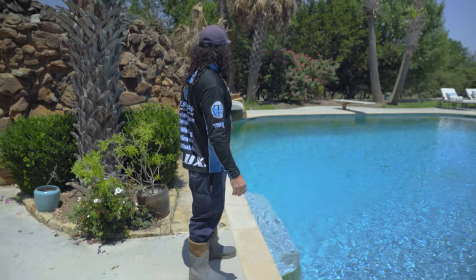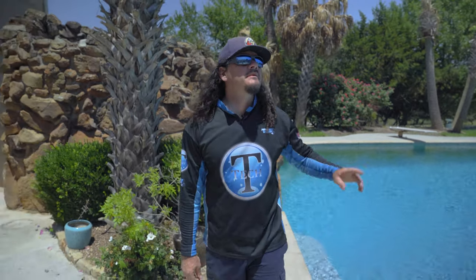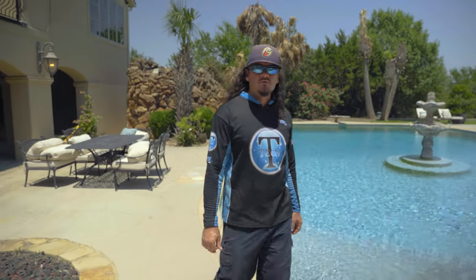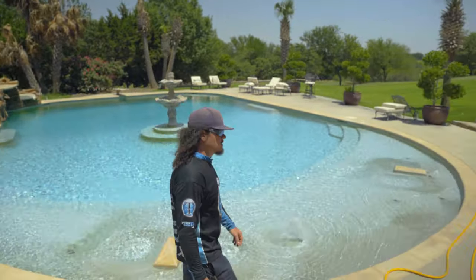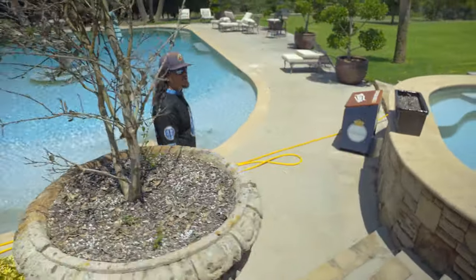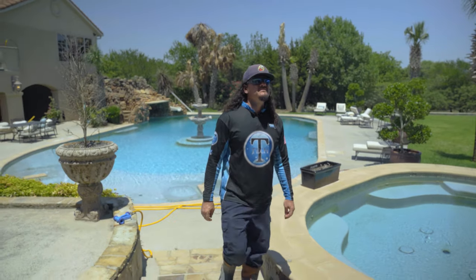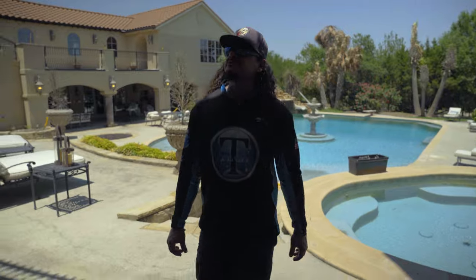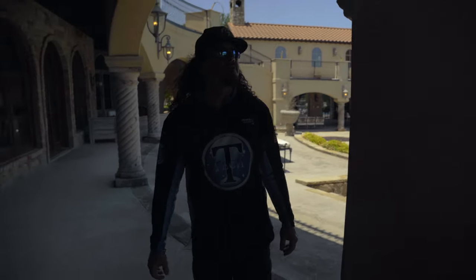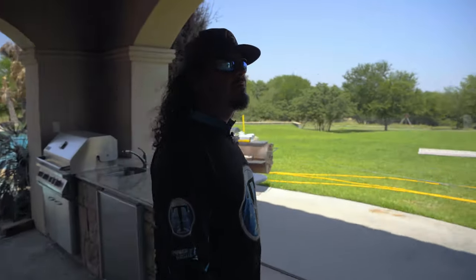We're about ready to fire up the machine and get some surface cleaning going. One of our workers is going to be surface cleaning while I go around with my backpack hitting the more concentrated house wash spray on areas that are more heavily affected. We'll just keep moving right along. We're making good progress — at the rate we're moving, we should definitely be able to complete this whole job by the end of tomorrow. Looking at most likely a day and a half to do this property.